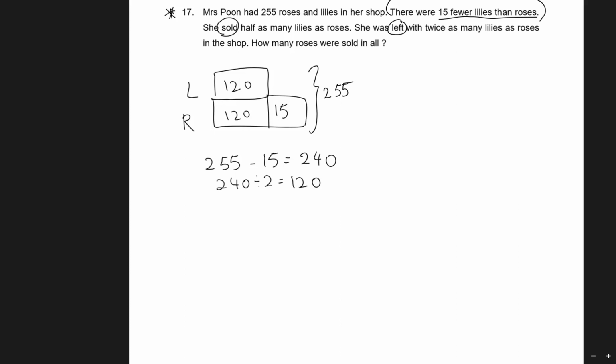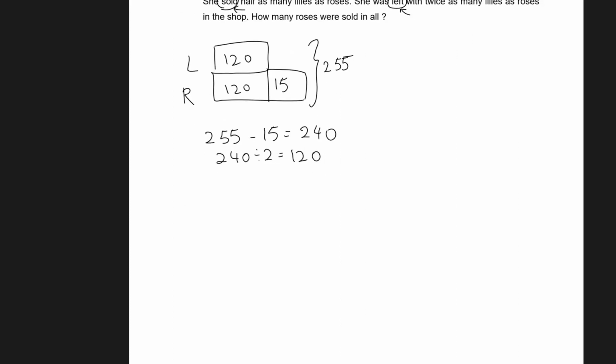Alright, now let me repeat. There are things that she's going to sell. There are things that are going to be left. Okay, now remember and understand this. The number that you sold plus the number that you left, isn't it the total that you started at the beginning? Okay, you have some flowers left. If you add to the number that you sold, the total will be the number that you had at the beginning. Am I right? So what we're going to do is separate our workings or models into two parts. Instead of before and after, sold and what is left.